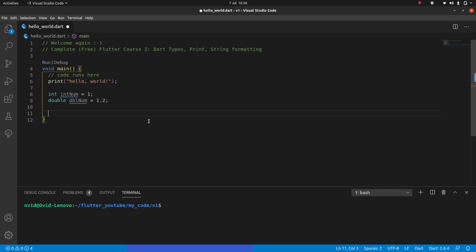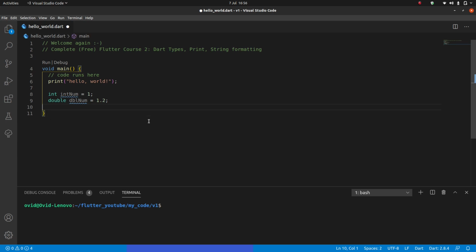Sometimes if I work with JSON data, if I'm getting numbers from a different website, sometimes it's an int, sometimes it's a double when I pass it. And what I might do is first register it as a num, and then once it's a num, I can convert it to an int or a double. Because if it's a double in the JSON and I try to change it to an int, it can give me an error. If I try to change it into a double, but it's an int, it can give me an error. But by recognizing it as a num first and then changing it, I can get rid of that error. So that's one place where num is going to be very useful.